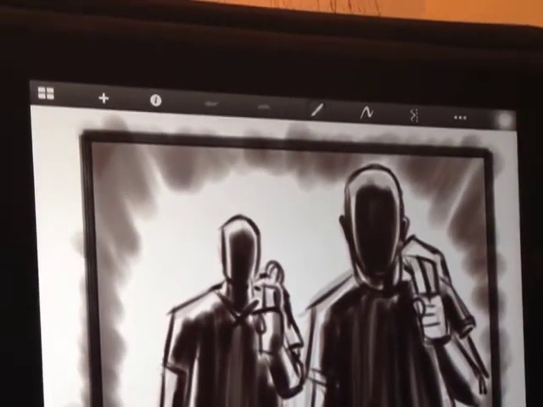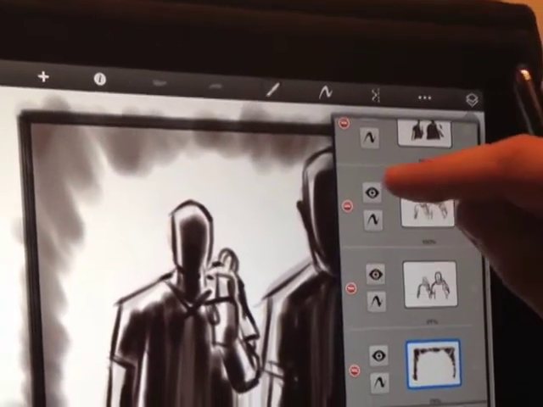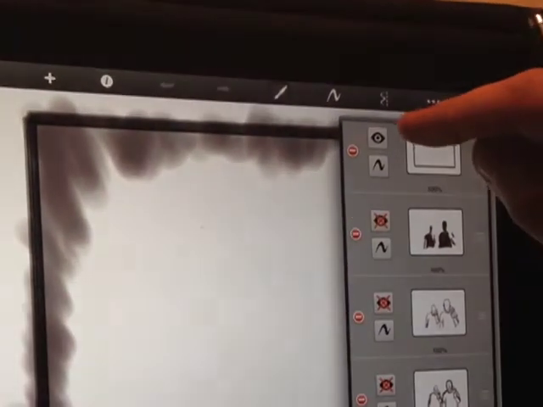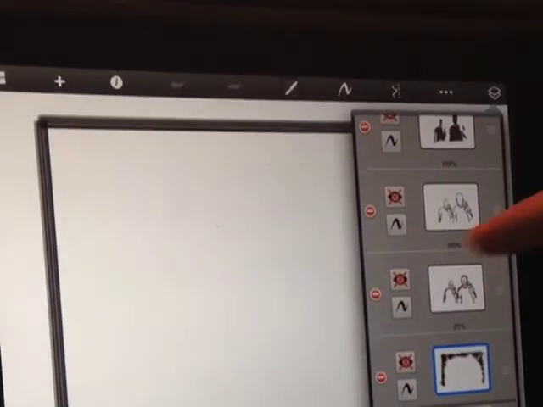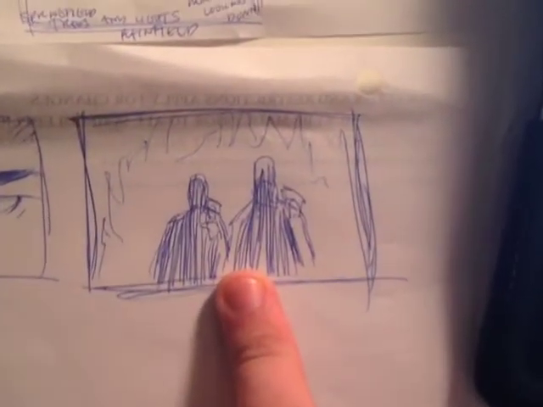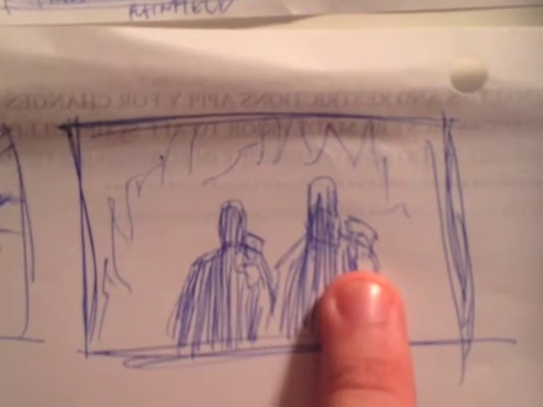So you'll see that it's in different layers. And I can turn all these layers on and off. So in this one, we just start with the frame. Here's the thumbnail sketch for it. And Alec had said, this is a shot of the two guys walking away after the transaction has been done, and there's fire in the background from the automobile burning that they've lit on fire, and they're taking off. They have the backpacks on.